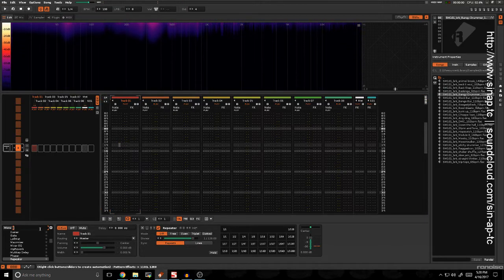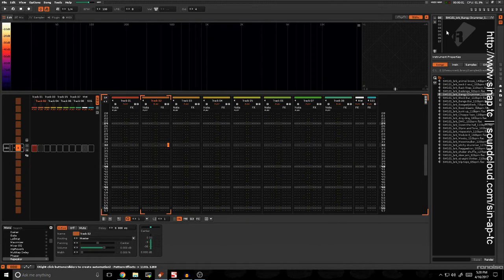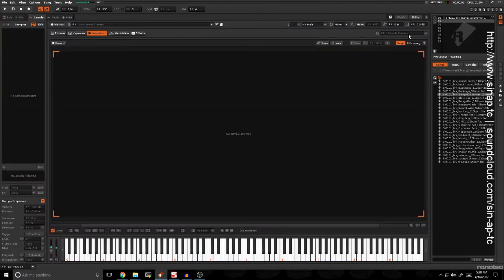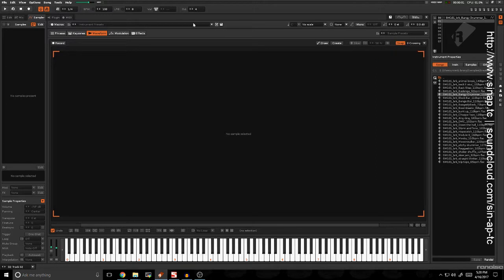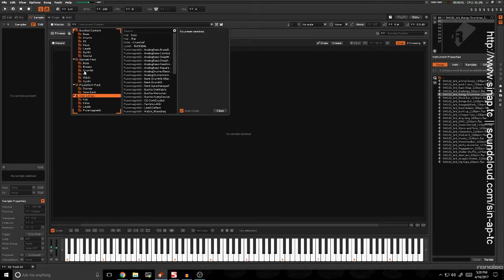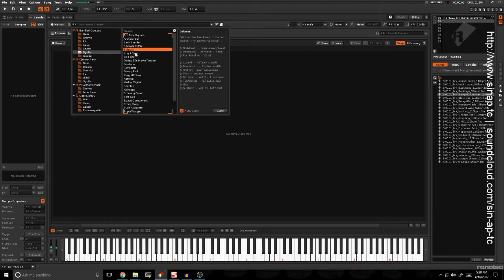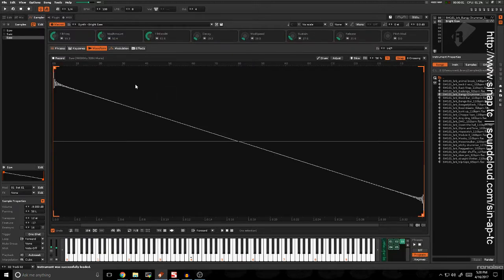Another thing I like to do is play around with other sounds. So I'm going to come over here and just load in some stupid synth preset. Sample presets? No, let's drop in an instrument preset here. Instrument presets are available up here. Synth, let's grab a bright saw. Why not? This should be the most really stupid sounding synth.